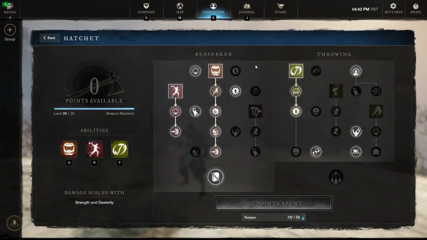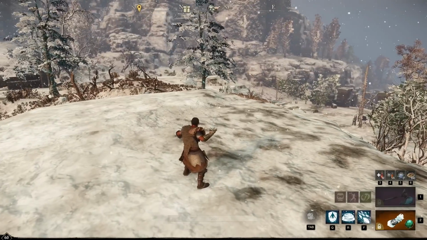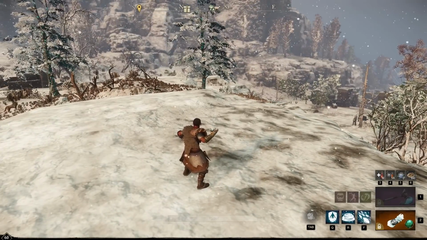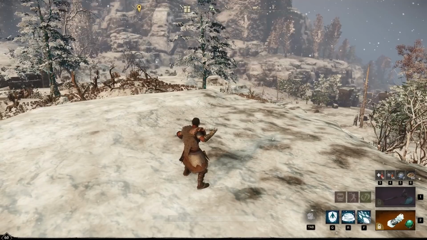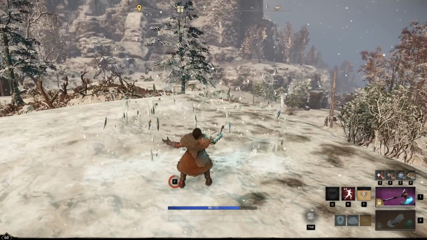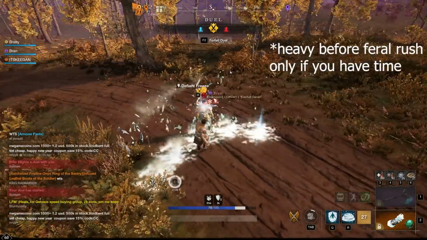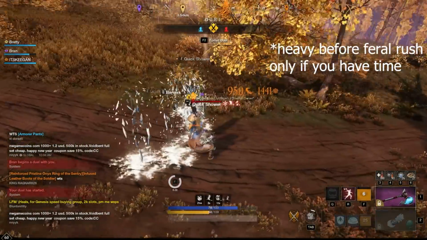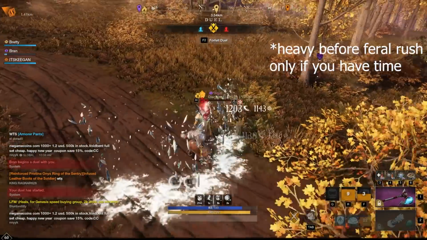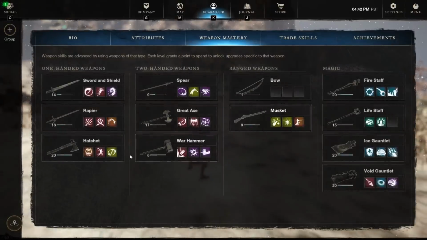So how this build kind of works is, I take Berserk, Rending Throw, and Fatal Rush as the three abilities I like to run with. And with the Ice Gauntlet paired with the Hatchet, the big combo to do basically your whole rotation and get near one-shotting people, sometimes one-shotting some players, will be Ice Shower into Rending Throw, into Berserk, into Fatal Rush in the back, if you can, to get the root from Fatal Rush.